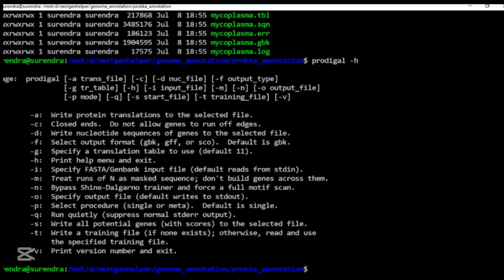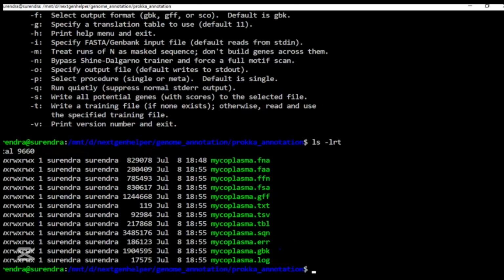We can go to the RAST server, and I will submit this Mycoplasma contig file, which contains all the sequences longer than 200 base pairs. So I will submit this one to the RAST server.